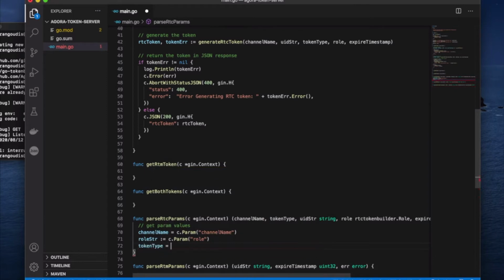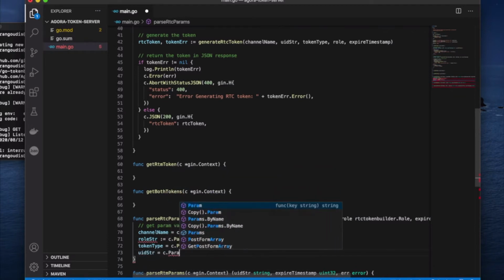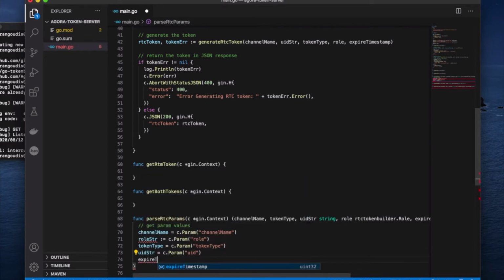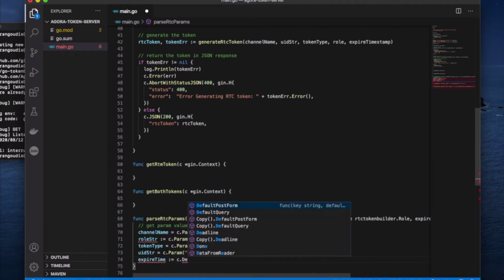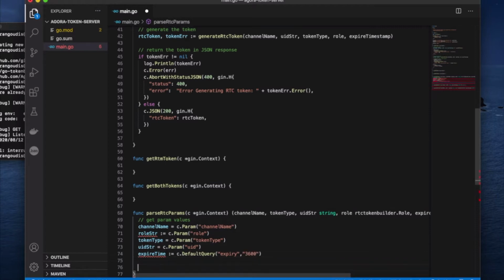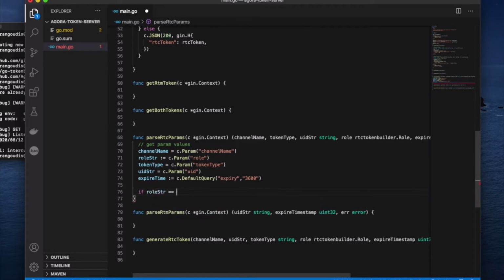Get the token type. Next we'll get the user ID as a string. Lastly, we'll allow for the expire time. We'll set a default value for it. So if we pass the expiry value, otherwise we'll put a default value of 3600 seconds.